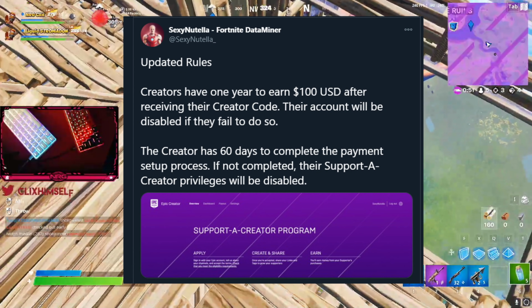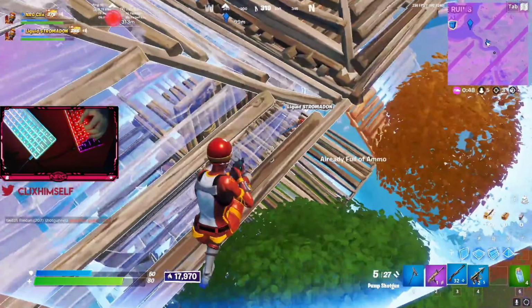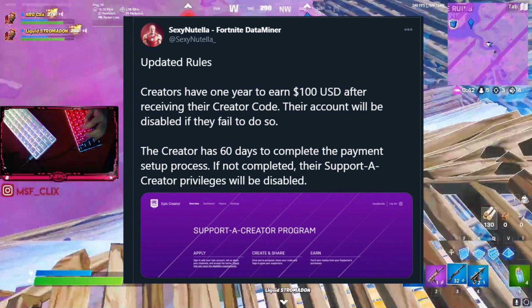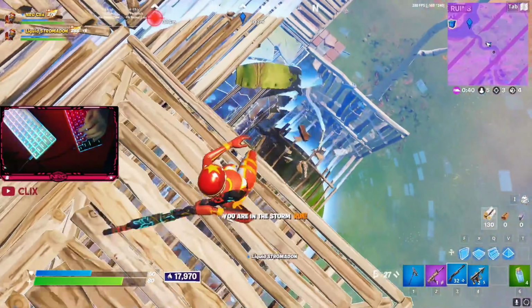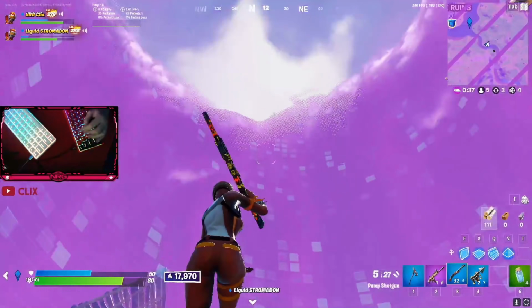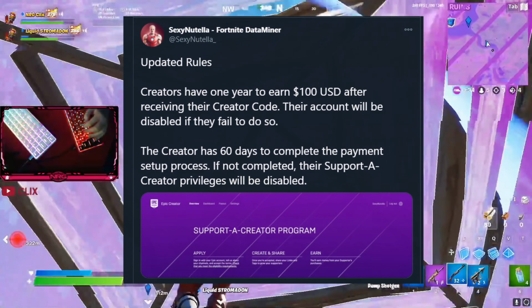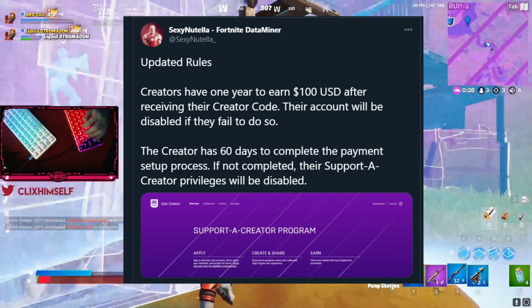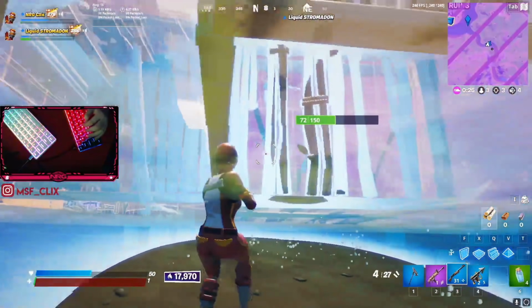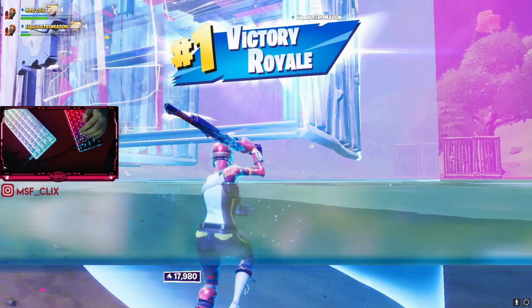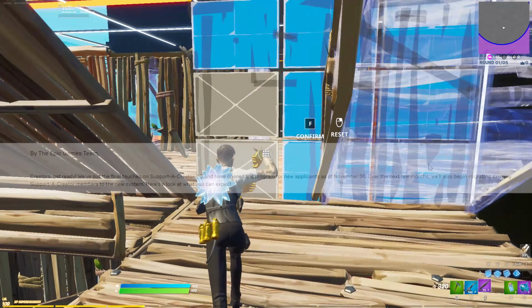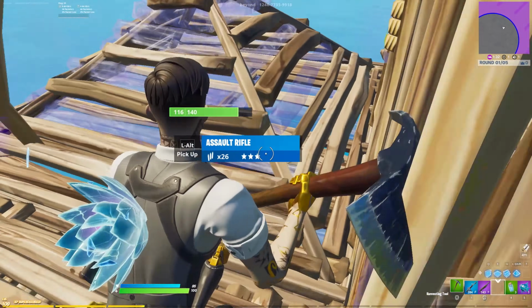But now hold up, this is super important if you want to keep your supported creator code, because yes, they can take it away really easily. If you don't earn $100 within a year of having your code, then your code will be taken away. Alright, so make sure that you do reach that $100 within a year if you actually want to keep your code. And also you have 60 days to complete a payment setup process. Again, if it is not completed within 60 days, your code will be taken away. And the payment setup process is basically just setting up your bank account to your code. Of course, if you don't have one, just ask your parents and then you should be fine. And now one last thing, if you have a code already, then they will merge the existing accounts to the 2.0 system. You'll get an email about that and you simply follow the instructions within the email.